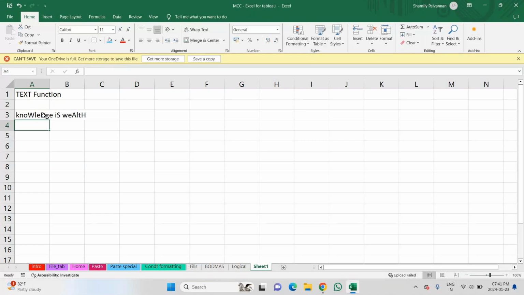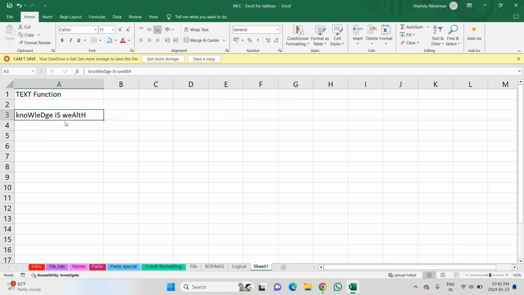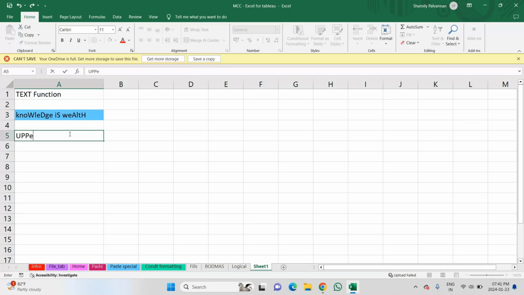So I have a text with both combinations. Now what I want to do is convert this entire text into capital. When it is capital, we call it uppercase. Lowercase is when it is small letters.